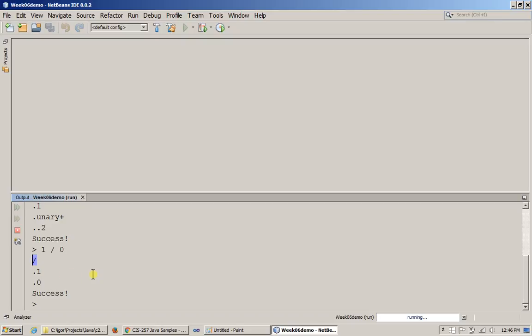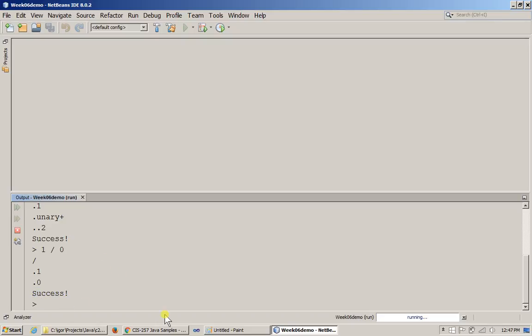Okay, so although it may not be exactly a very safe operation, right now the program says success simply because it was able to understand the grammar, and it's just basically one number divided by another number.